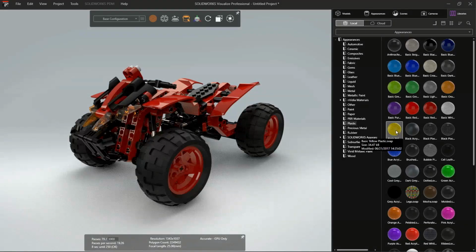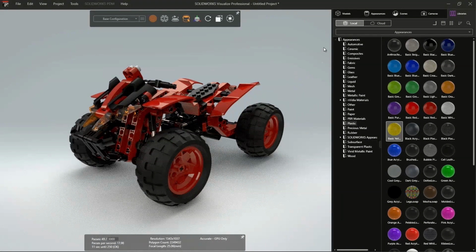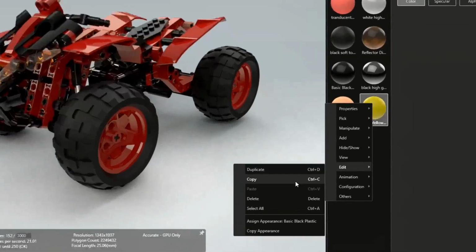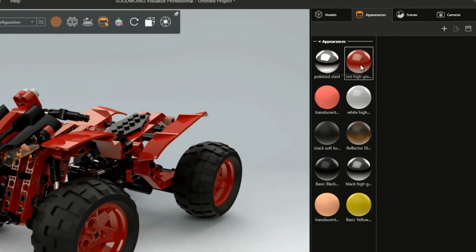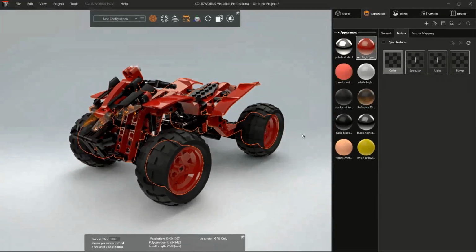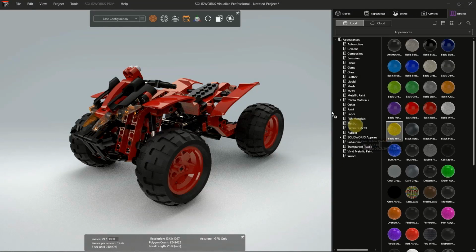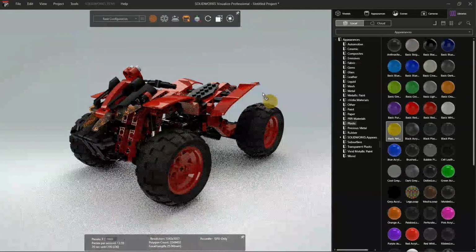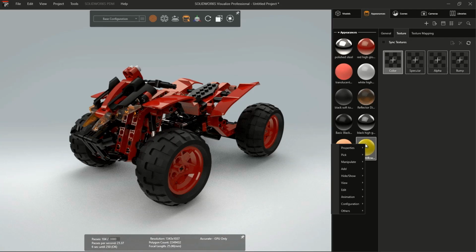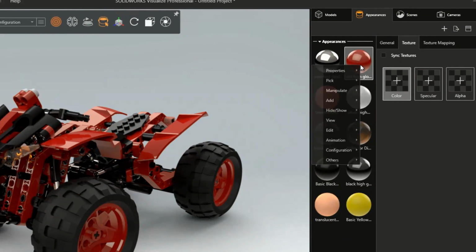So the way that this works is, again, this is automatic, so we see independent control over those. And I just drop it in the graphics area, and you can see that it adds it to the project. So all we need to do is copy that appearance and right click, and instead of paste it, say assign. And if you assign that appearance, anything that was the red appearance gets assigned to the copied appearance. So rather than having to do 1 by 1 by 1 by 1, you have the control that you could do 1 by 1 if you want to, but you can also replace all of them if you need to.